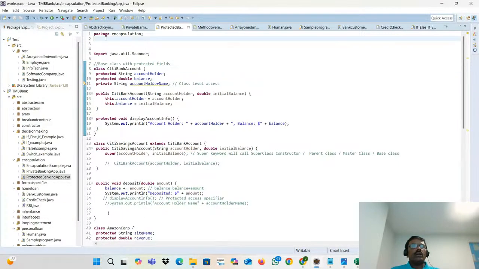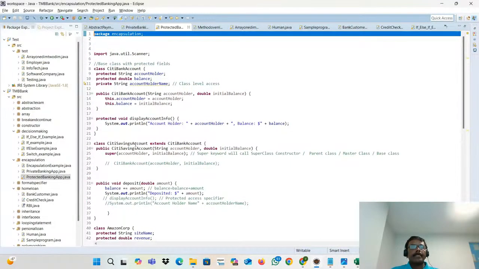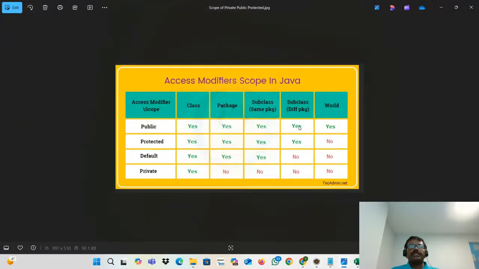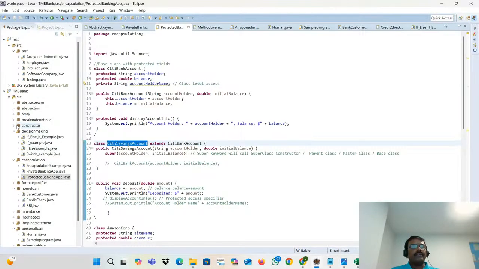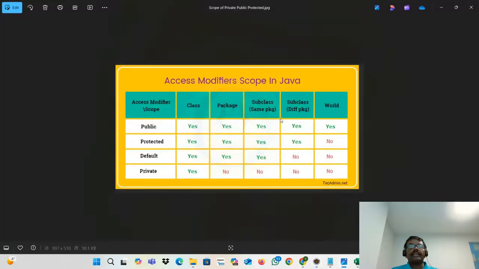Yes, the whole package people can access. Okay. Subclass, they can access. What about the subclass in a different package? Suppose this is a different package subclass. If I inherit this class in a different package, they can access that also. The whole world can access the public one.